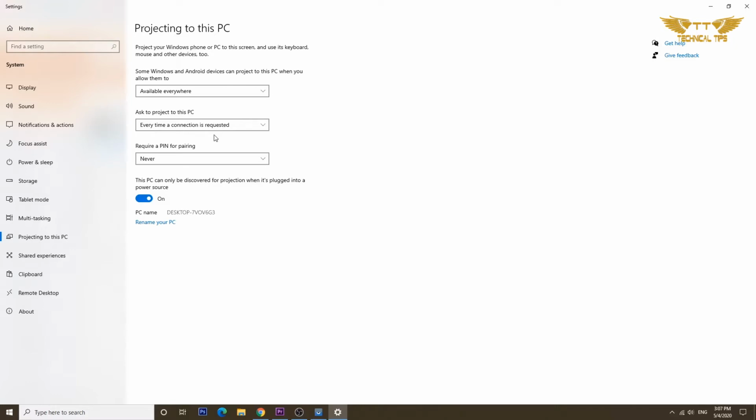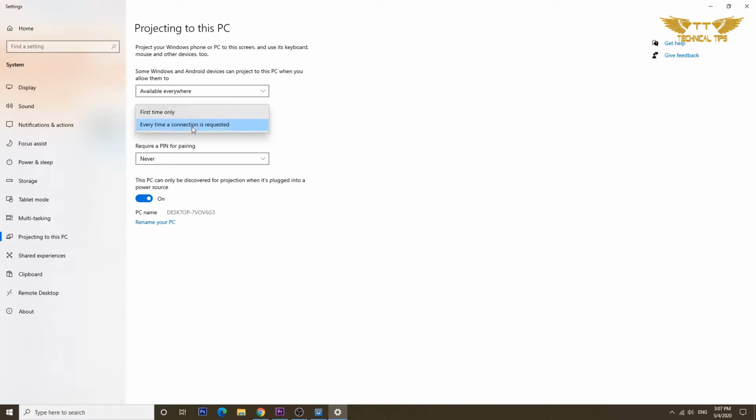You will get a notification and you will have to click on allow. But if you select first time only, you will have to allow it for the first time only, and then it will not ask you for the permission. Okay, so I'll leave every time.